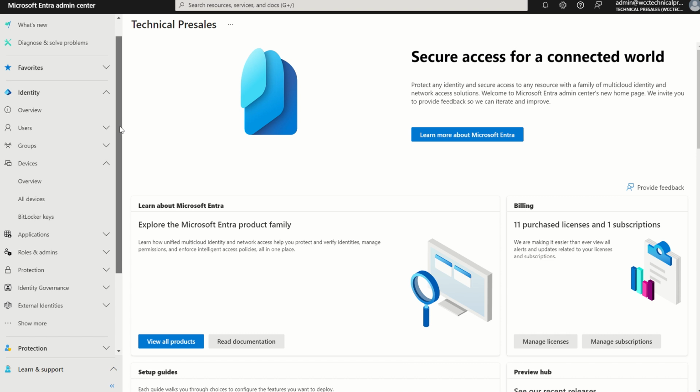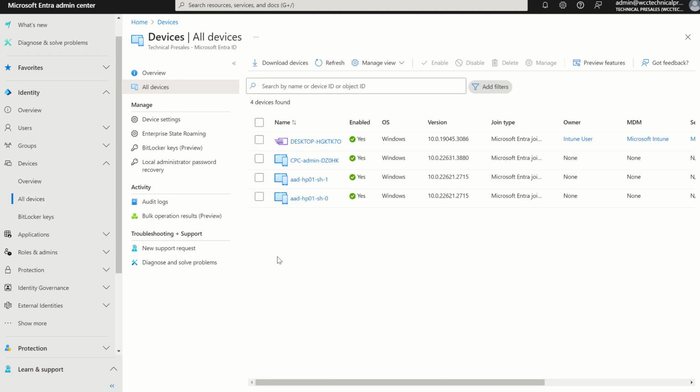On the left-hand service pane, where we see Identity, we want to scroll down, expand Devices, and then select All Devices. This will take us to our device dashboard, where we can see either our Entra Join devices or Entra Registered devices acting as a bring your own device. Indicatively, it will also give us a policy tip based on any devices which are enrolled through the Windows Autopilot deployment service. However, in today's video, we're going to look at configuring the local administration settings across our device space.